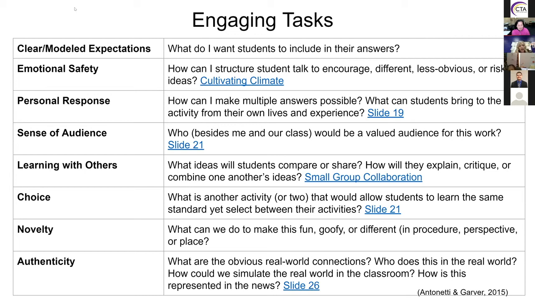So that learning with others piece is huge. It's part of the 5 C's of Virginia, that collaborating time. So you want to make sure when you're thinking about your task, are you building that into that task? Are you giving them time to talk to each other? Because they can learn so much from each other. You don't want to be the center of the learning. You want them and your community to be learning from each other as well. But that also goes back.